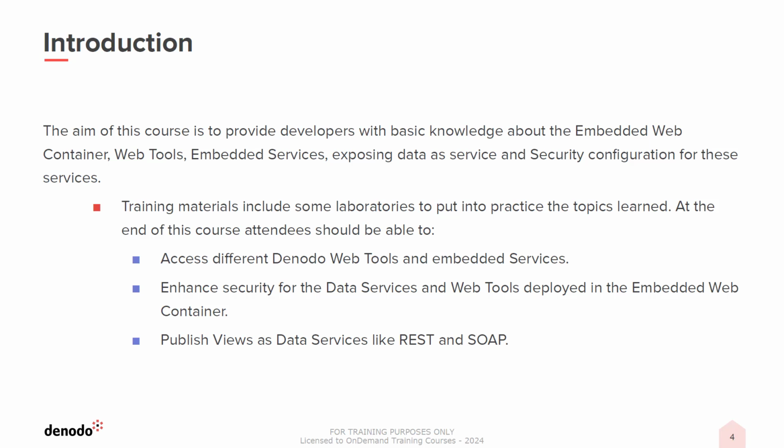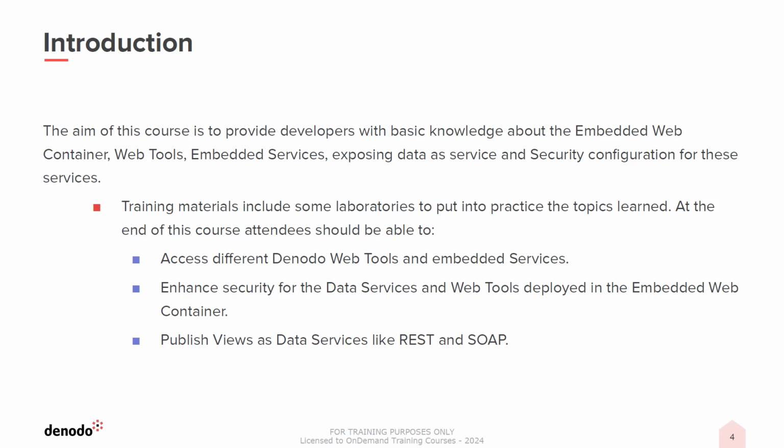By this time, you are prepared to start developing new views with the Denodo platform. The purpose of this course is to provide students with knowledge of web-related configuration and tools in the Denodo platform. To explain the basic concepts of the web container, we will use a fictitious company for simulating real data sources. The training course will include several laboratories and exercises for connecting to these sources and combining the data returned.